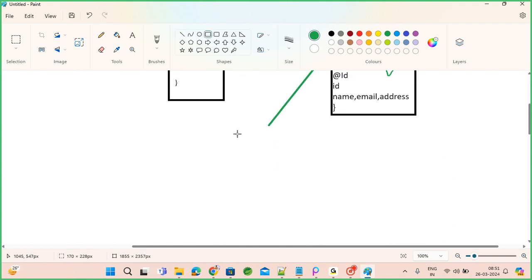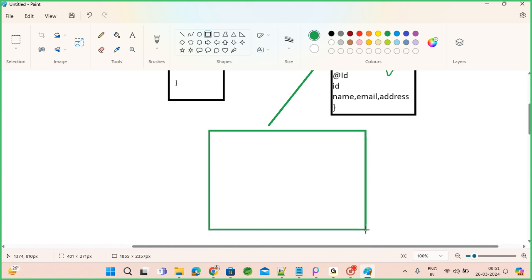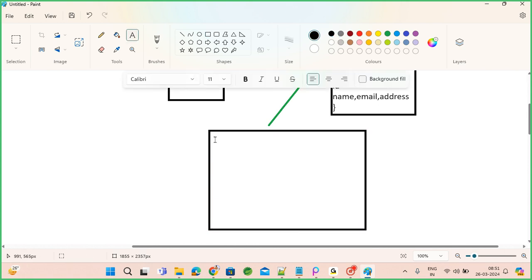Name it anything, student DAO interface or anything, student repository, name it anything, and you need to use implements keyword. Interface can't implement anything, right? Extends keyword.